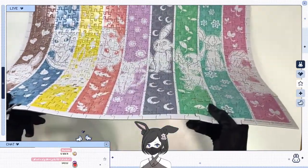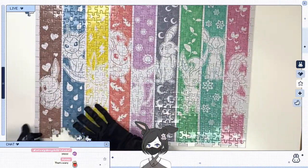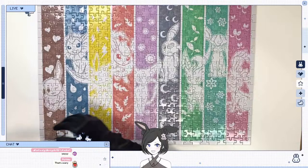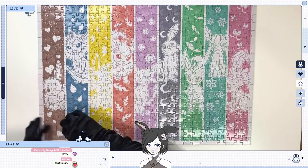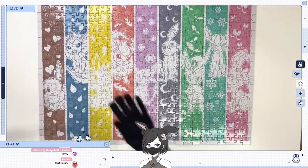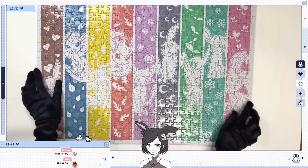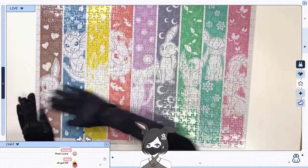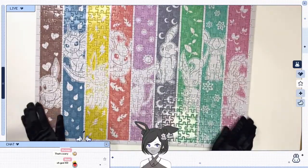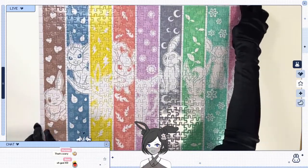Ooh. I kind of can. After all that work, I'm just like, hey, I should pick it up. But it stayed together mostly, didn't it? Yeah, that's cool. That's a good puzzle. Huzzah! It survived. It's fine. Don't worry. It's fine.